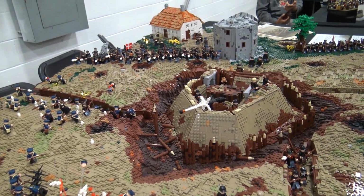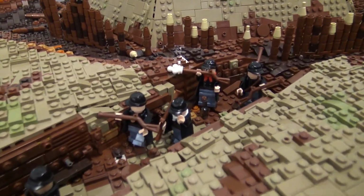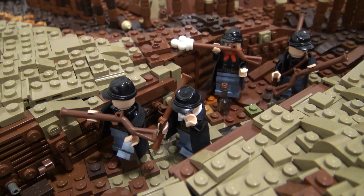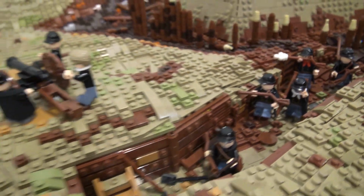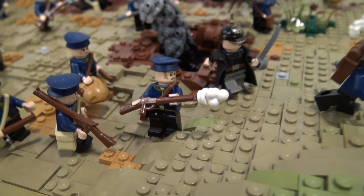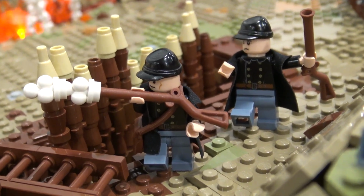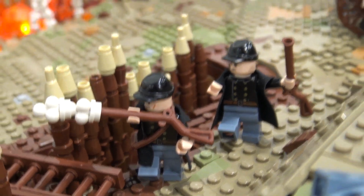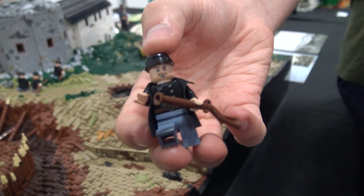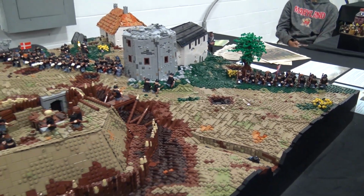And you mentioned a lot of the figures as well, so what did you guys use for some of the different uniforms in the build? Yeah, so we had to collect a lot of parts. We used the Lone Ranger Union torso for the Prussians. It works really well for the uniform. We used a dark blue reverse police cap and black legs for the Prussians, as well as brown Lego rifles. Then for the Danish troops, we have a black fireman's torso with a black kepi and sand blue legs, and most of them have a custom cape from Capes for Minifigs in the UK. And then we used the brown Lego muskets as well. And all the figs here are in light flesh, or light nougat. There we go, fantastic work.